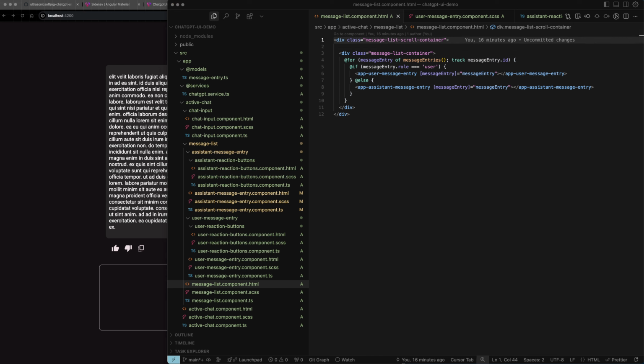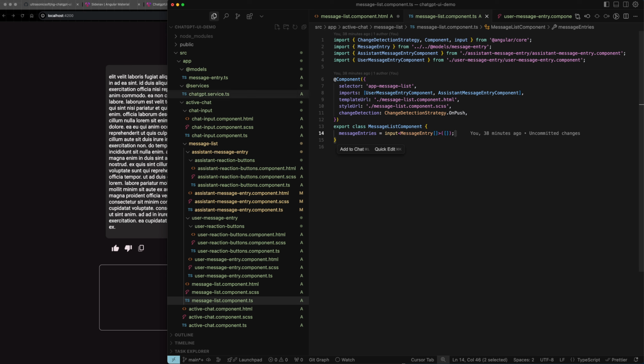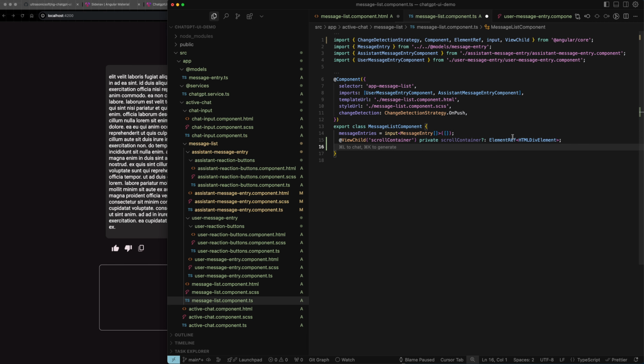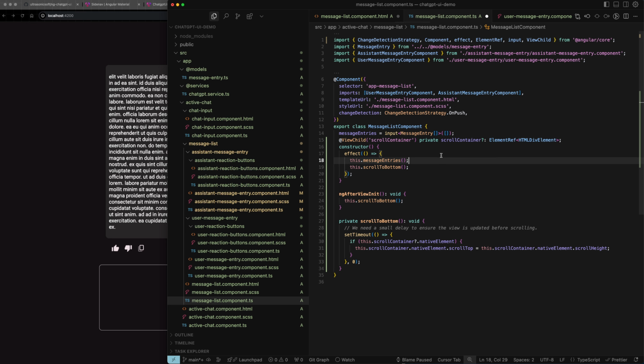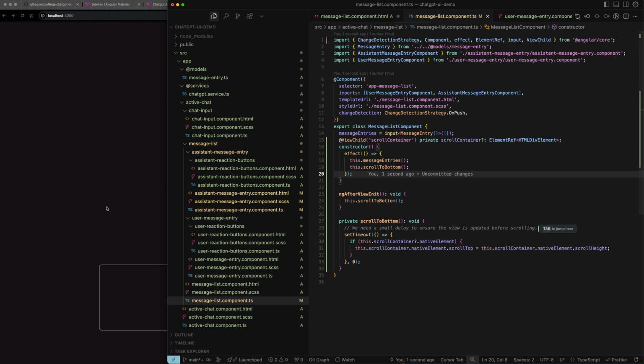And this should contain a selector for scrollable, and we should have a view child here, and that view child should scroll to the end of the message list whenever we go to the end. So what do we need? We need these functions here and import the messages, and that should be it.